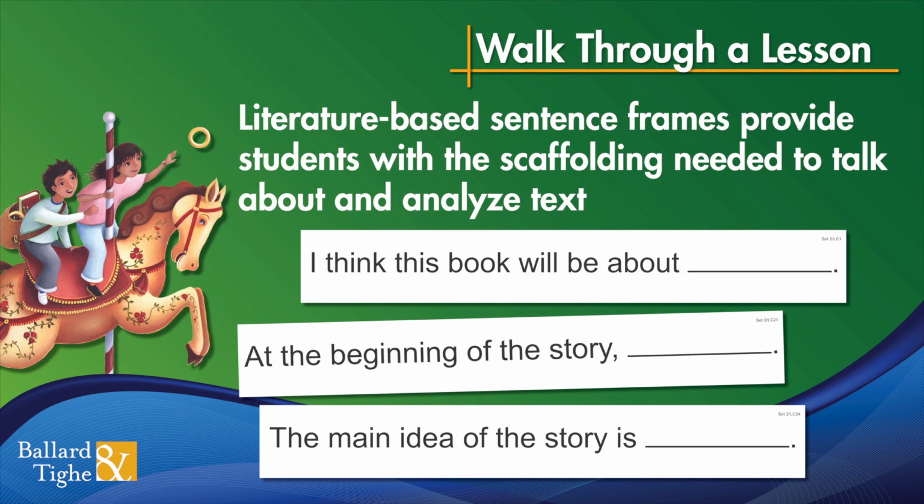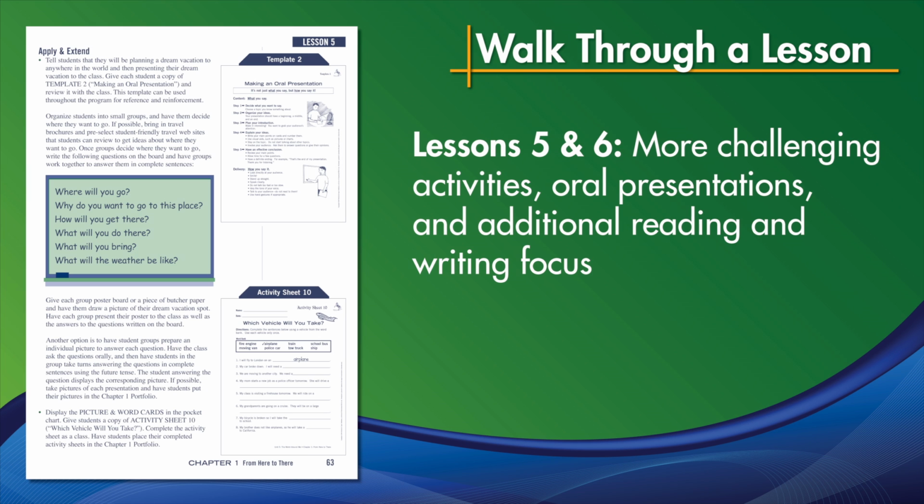The literature-based sentence frames from Frames for Fluency can help provide the scaffolding students need to talk about and analyze the literature book. Lessons 5 and 6 provide additional explicit instruction on the functions and forms with the target vocabulary, as well as more challenging reading and writing activities and individual and group work.